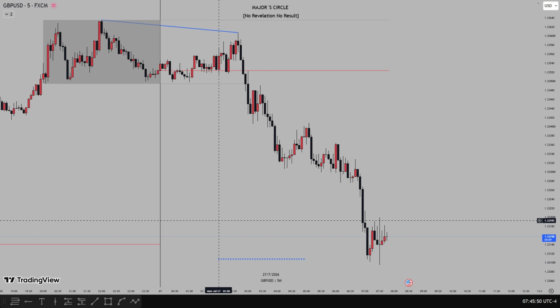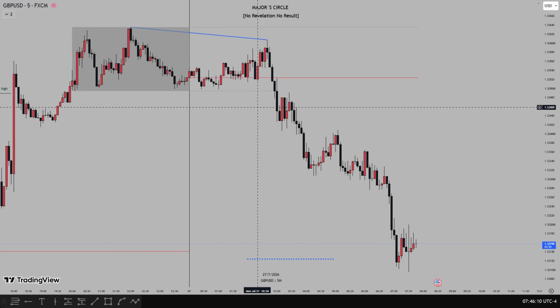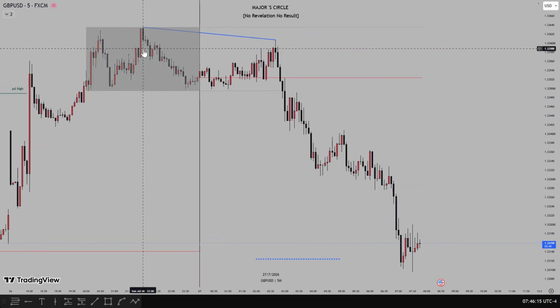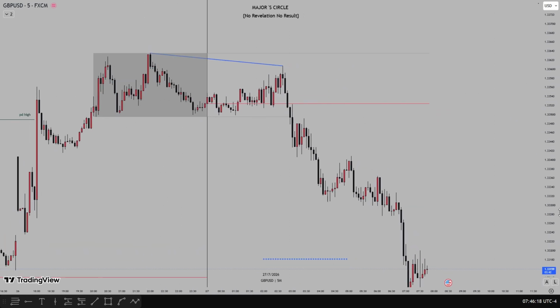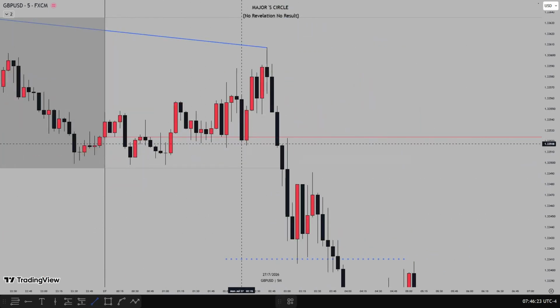Remember, in relation to the theory of time and price, we normally look for our setups between 2 a.m. New York time and 5 a.m. New York time. If a model is presented, I told you that we don't hesitate to engage. Looking at what transpired in today's London trading session, on the 5-minute time frame, once this failure swing occurred, we had a very beautiful displacement at this level. The 5-minute itself was sufficient for one to come up with a beautiful trading idea.